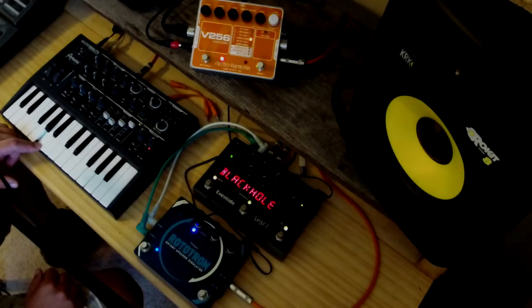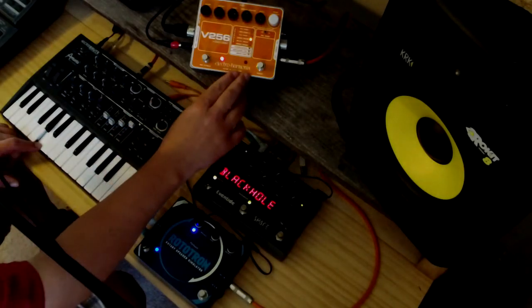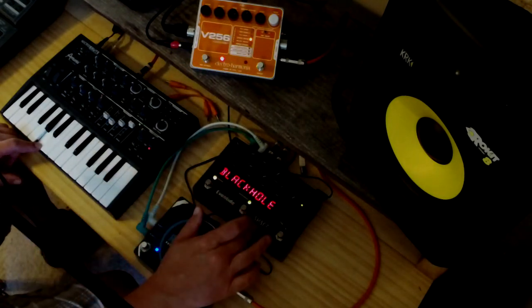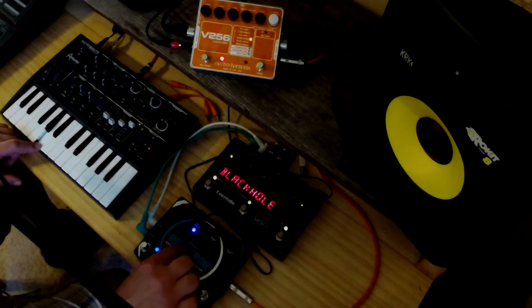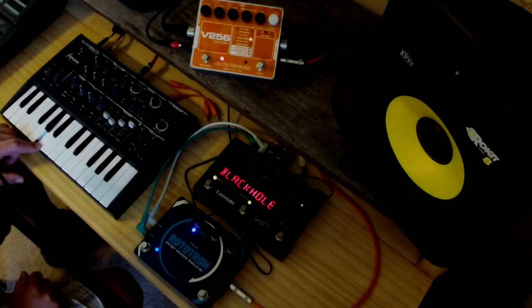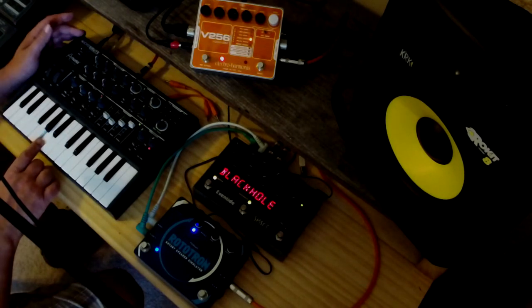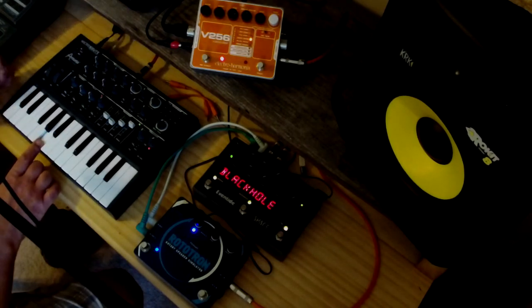Greetings and welcome to the demonstration of the Electro-Harmonix V256 vocoder alongside the Eventide Space Reverb Unit and the Pigtronix Rototron Rotary Speaker Simulator. I will be running this demonstration with the Microbrute Analog Synthesizer by Arturia.